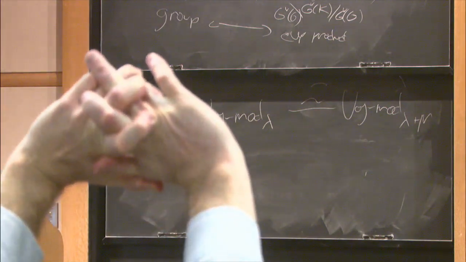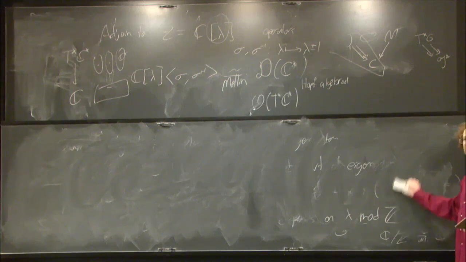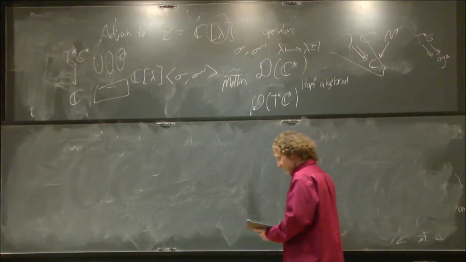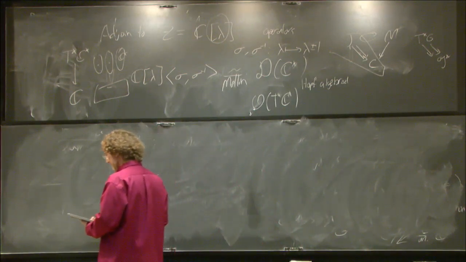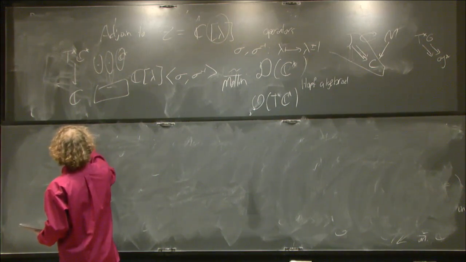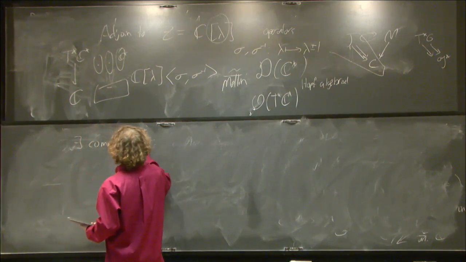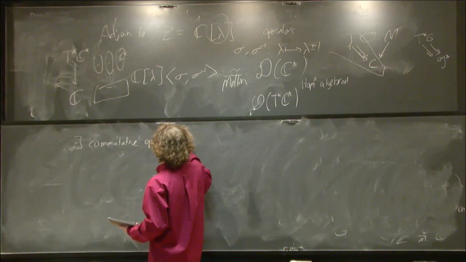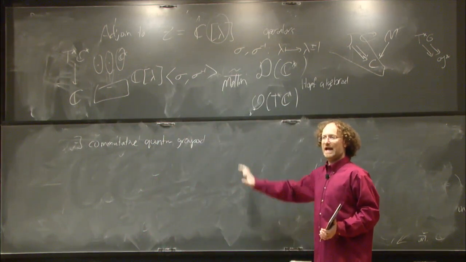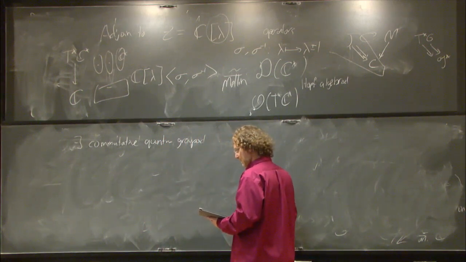So the theorem, if you like, is that there's this universal action, that the Ingo action quantizes to a universal quantization of all of these Hamiltonian systems. There's something that acts on any of these quantum G systems in a G-invariant way. So in other words, there exists a co-commutative quantum groupoid. So this is a co-commutative Hopf algebroid. It's an algebraic structure, and I'll spell out what this means in a second.